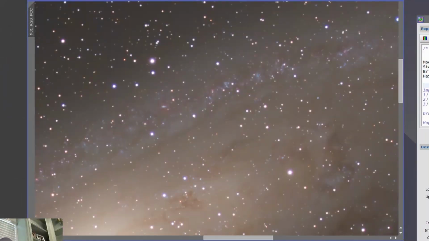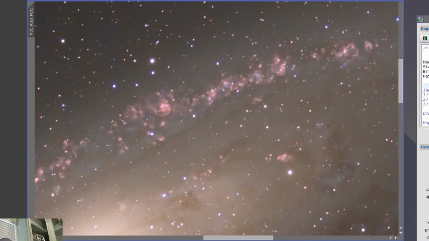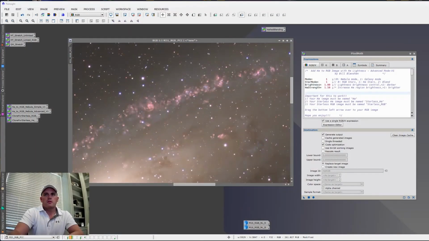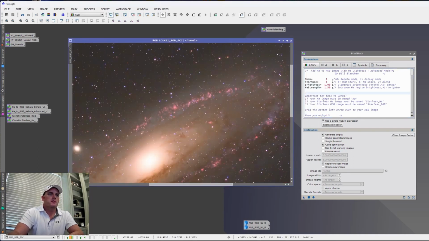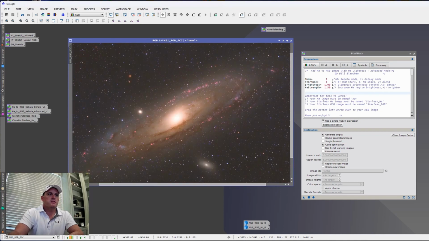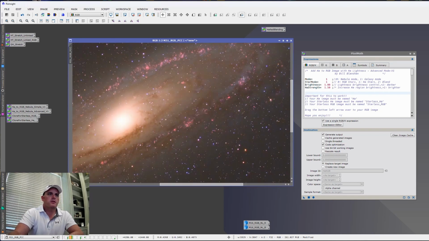So before, after, before, after. And what I'll do is I'll just add a little bit of saturation. Might be a little too much, but you can see these areas popping out quite a bit now.